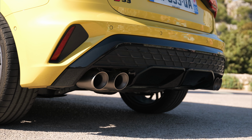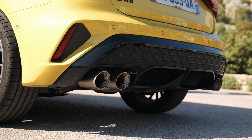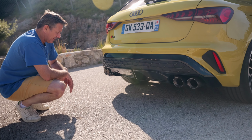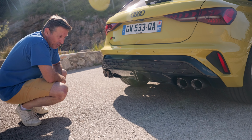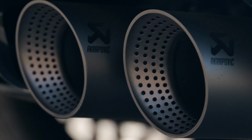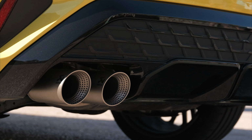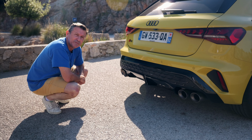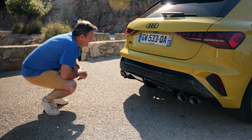And what else has been redesigned at the rear of the car? Obviously the rear bumper. It's a facelift, so it's normal to change the rear bumper, staying with the same theme. Here you have a rather strange kind of Coma line, and here you can see them clearly on either side. It's an exhaust system by Akrapovic. And of course it's an option, you don't get it as standard. And this beautiful exhaust system costs the princely sum of 5,000 euros. Convinced?